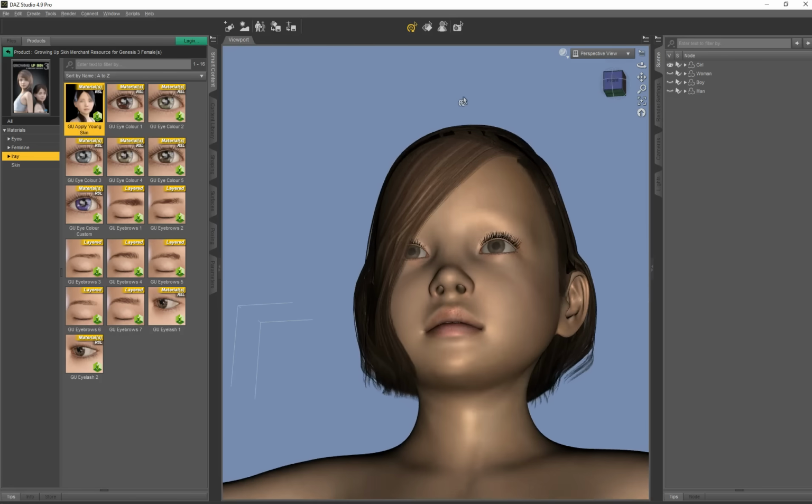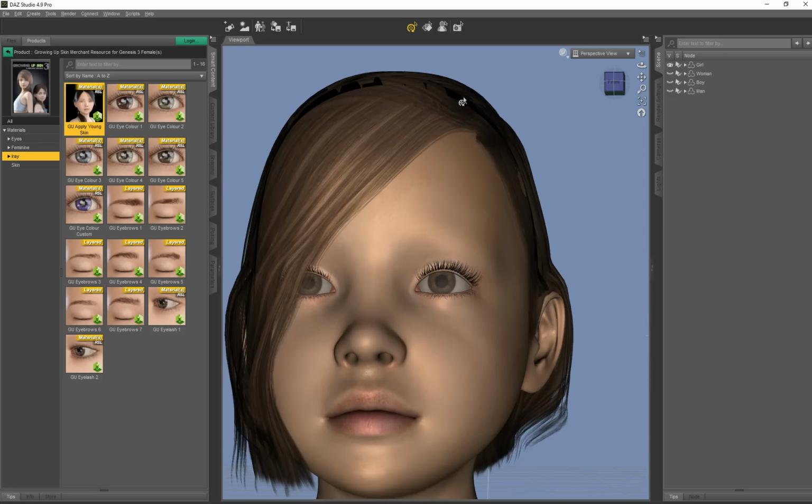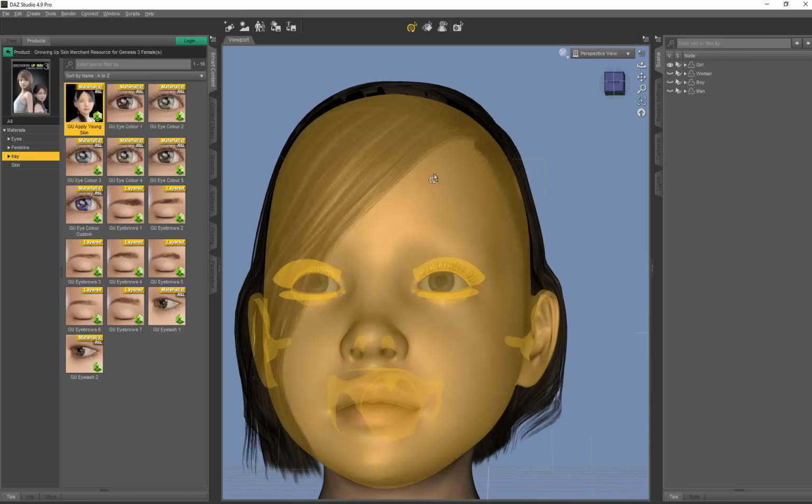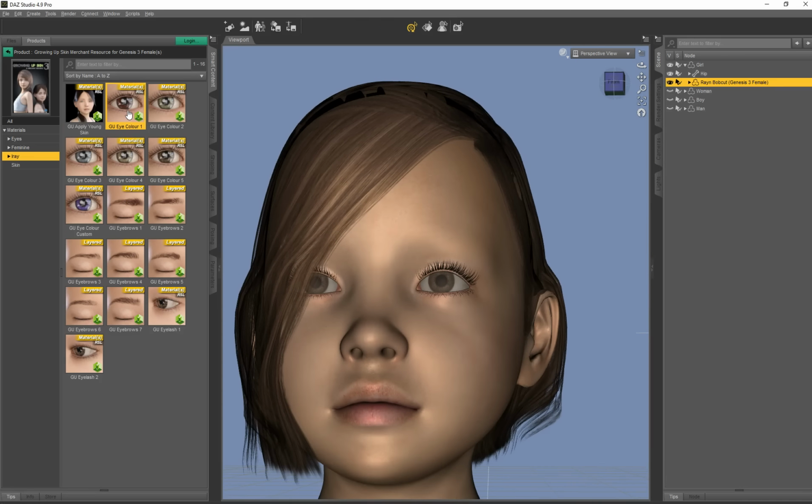So the first thing I would like to look at is the eye color. I have to apply it to the right thing. She comes with a couple of eye colors. This is a standard one that we already have. It's a brownish one. Here we have a grayish one, a bluish one.